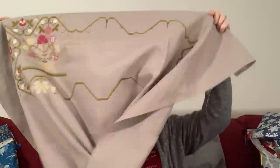And this is being stitched on a piece of 32 count Lugana in the color Stone Gray. It's a piece of fabric I picked up at Salty Yarns that I had cut for her. The only thing is when I was telling the lady at the cutting table how big I wanted my piece cut, she tacked on another 3 inches on each side for the border. So I actually have a 6-inch border on this one. So I have quite a border. So I know I'm gonna have plenty of room to be able to frame this one.